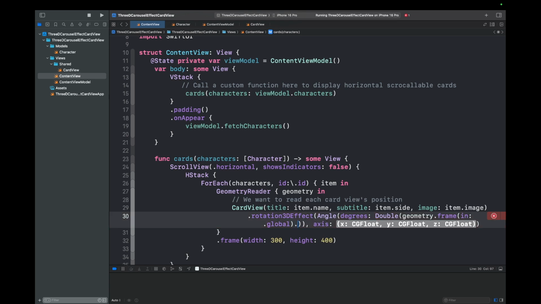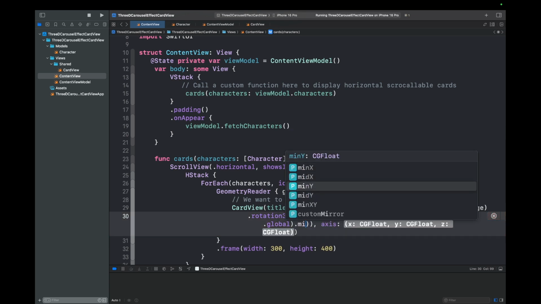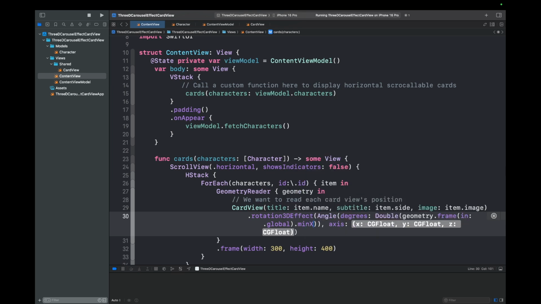We are going to have minimum x, subtracted by 20, and then we are going to divide it by minus 20. This is for the angle.